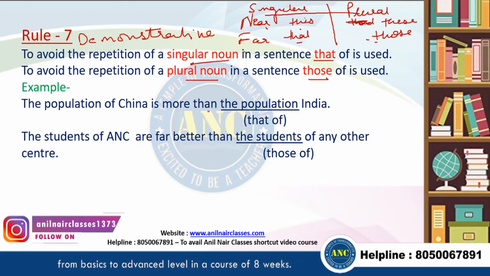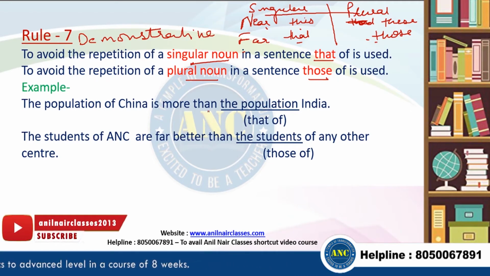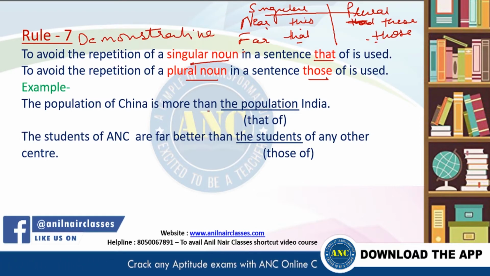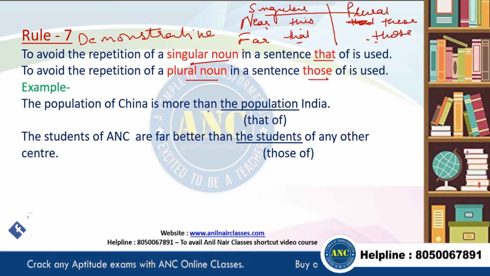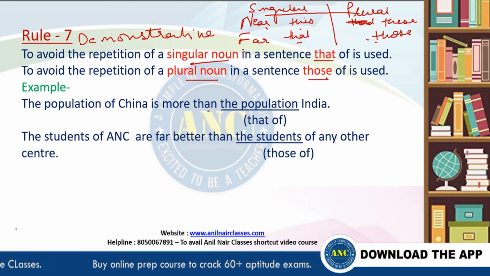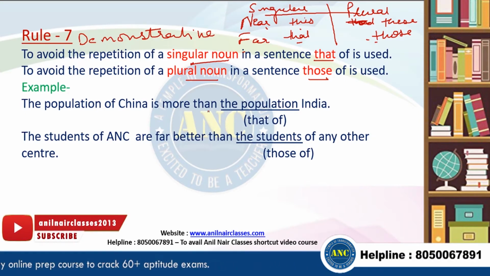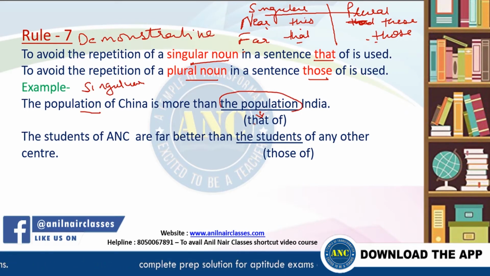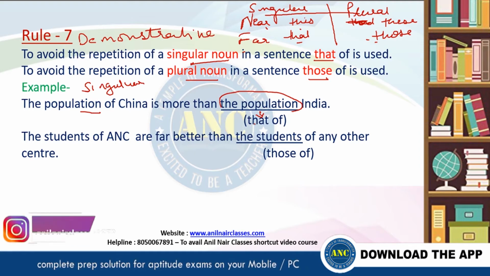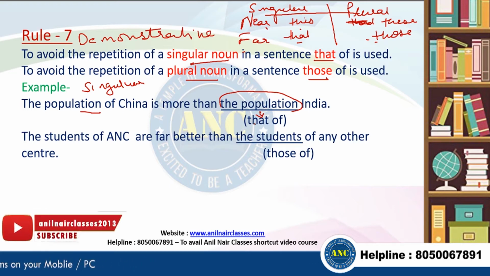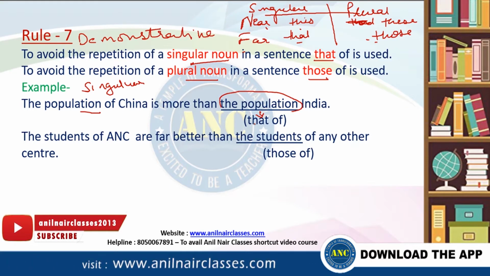So now instead of using the phrase "the population", we have used the pronoun "that", because we are referring to a singular thing, and population is singular. Remember, anything which ends with "tion" is always singular, as we learned in the noun chapter. A collective noun is used as singular. So that is why we are using "that". Don't think that because a lot of people are there it is plural. Yes, a lot of people are there, but collectively it is called a singular noun. So when you are referring to a singular noun, you have to use "that" only. And why are we using "that"? Because we are referring to a far away thing.